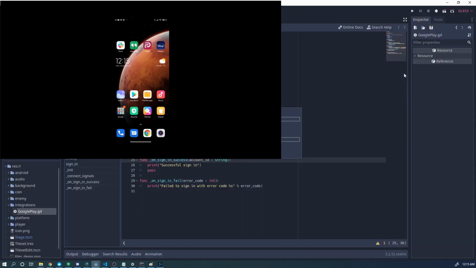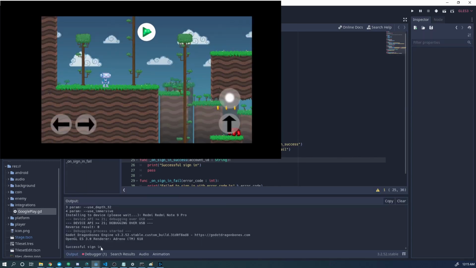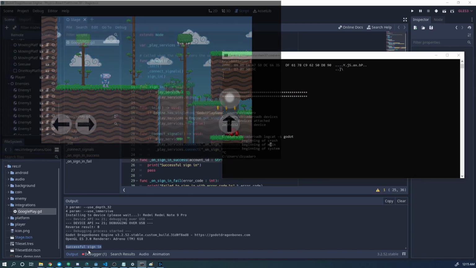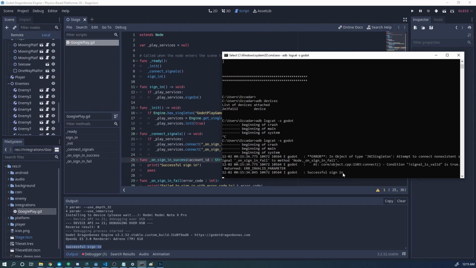Now that's already compiled. It's much quicker to do. And we should see the successful sign-in message come up. Successful sign-in. Perfect. And again, if for some reason it doesn't show up here, you should be able to do that same one we had before, and you'll see now we get Godot messages in here.